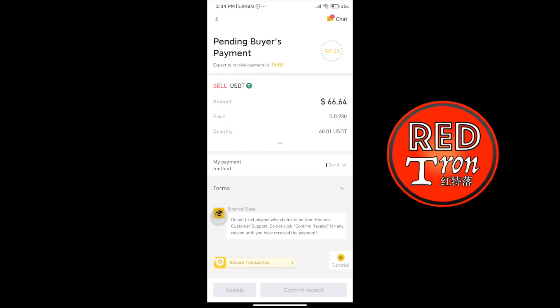Or if you have a friend who has the money and wants to buy the USDT, you can simply transfer the coin that you have to your friend's address in order to let them transfer the real money into your bank account. This is the other option, but for me, I'm doing this right now because I have no one to contact to buy. So I'm randomly selling the USDT that I have and looking for an exchange back into Skrill account money.